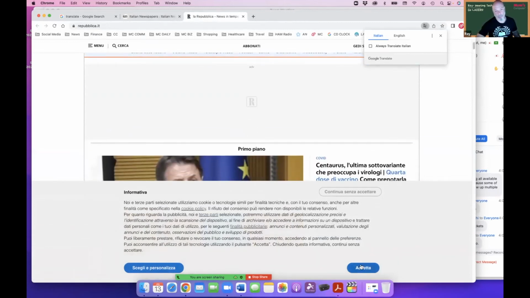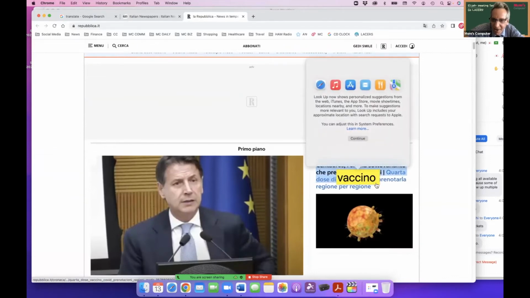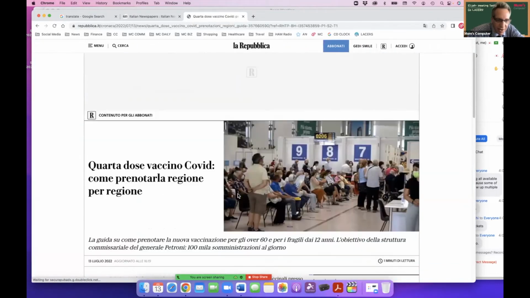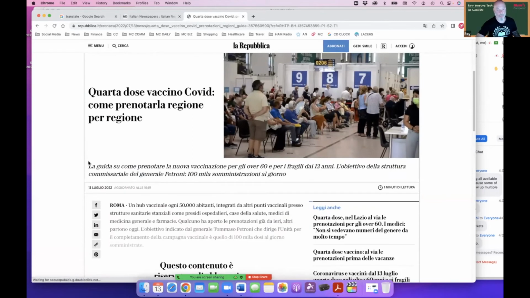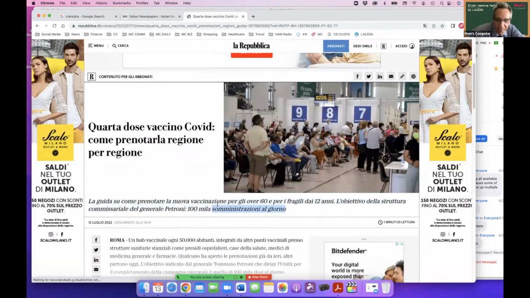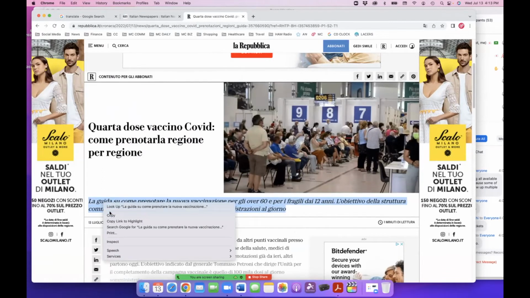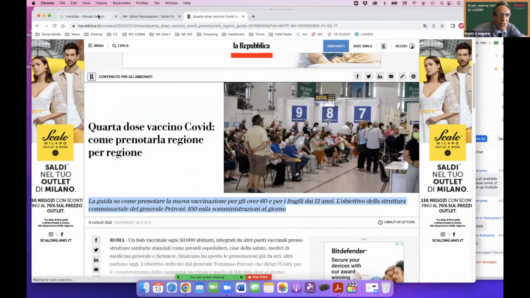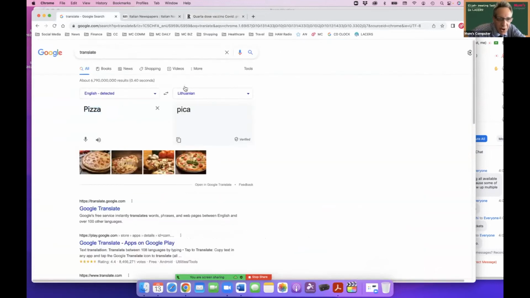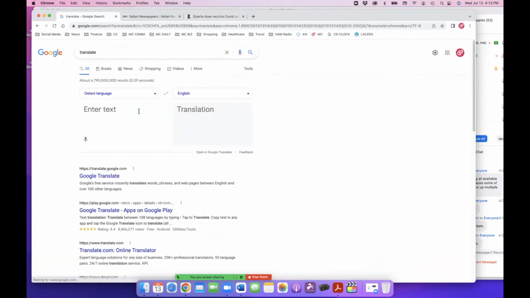So let's go. I don't know what this is. I'm going to copy that sentence. And then you're going to translate it to English, and then let's copy it. Then I'm going to go back to Google Translate and I'm going to put, let's go English. Let's go back here. I know how to translate from one language to the other.